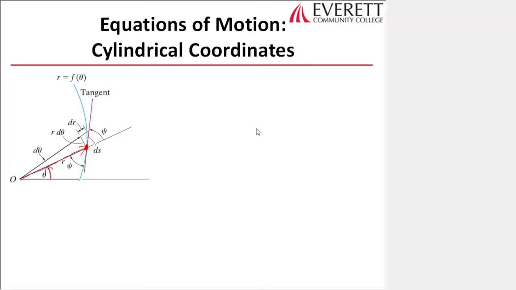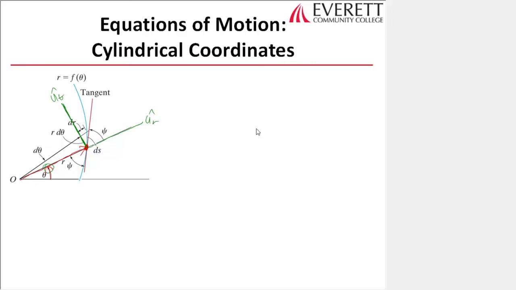The axes that we use in cylindrical coordinates is we have the UR axis, which is just an extension of the radius. You extend the radius out, that is your UR. You're always going in positive extension of that radius. Your U theta is perpendicular to it and always in the direction of increasing theta. Notice my arrow on the theta here is increasing that way, so my U theta is perpendicular to UR, always in the direction of increasing theta.